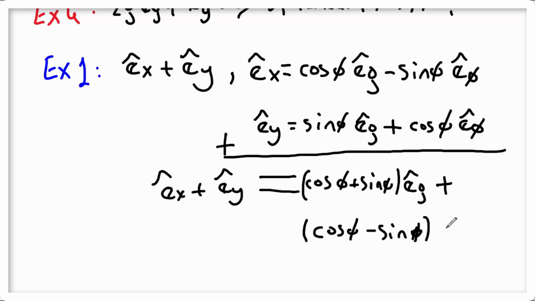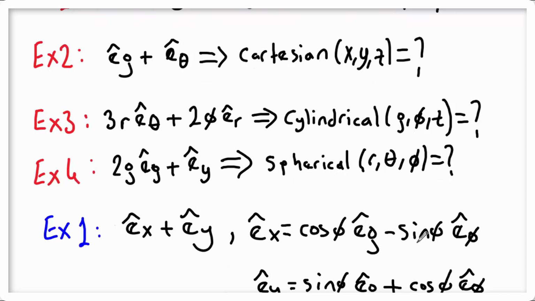Okay, guys. As you can see, we had e_x and e_y in the Cartesian system, and we have converted to cylindrical coordinates in this way. We did not leave anything with phi, and there is x, y, and that was the purpose. This was the first example. Now we are looking at our second example.